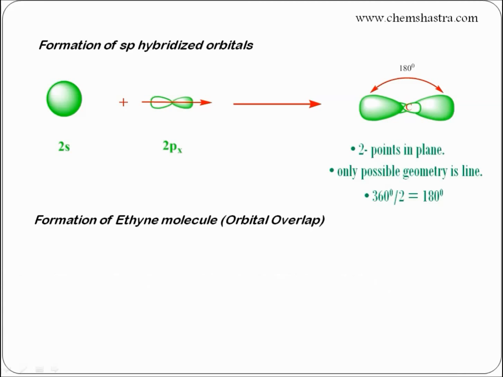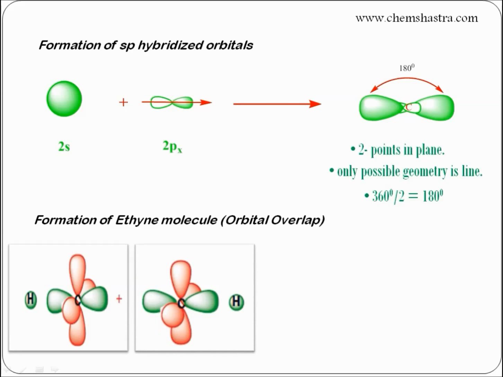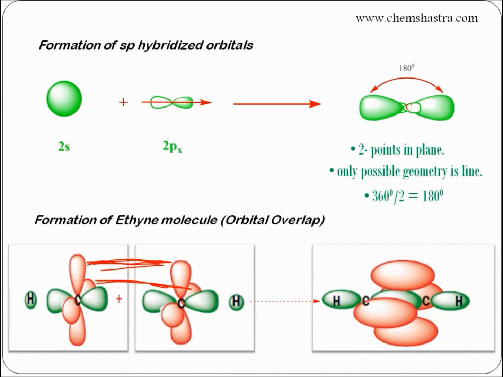Next is the formation of the ethyne molecule. How does the orbital overlap happen? A pretty simple job. You have one carbon which is sp hybridized and overlaps with one hydrogen atom. Then you have another carbon with sp hybridization that overlaps with another hydrogen atom. Now the red orbital you can see over here is the one which gives you pi bond formation. This will overlap laterally with this one; they are parallel to each other and will form one pi bond. You can see over here another orbital which is parallel, so this will give you another pi bond, and that results in the formation of a very simple, basic alkyne molecule, that is the ethyne molecule.